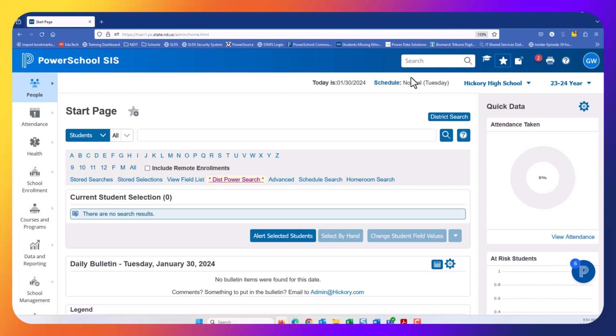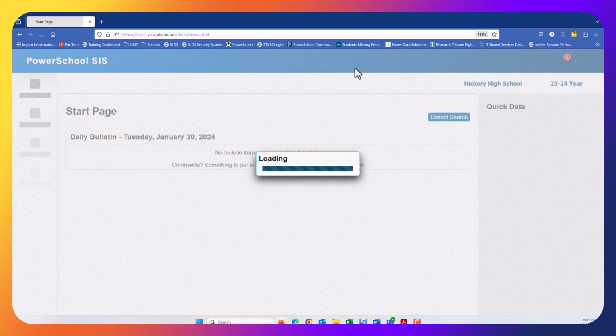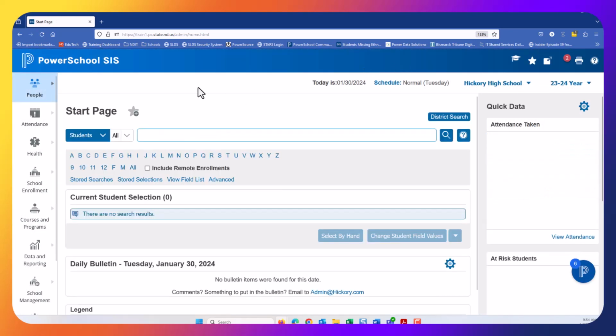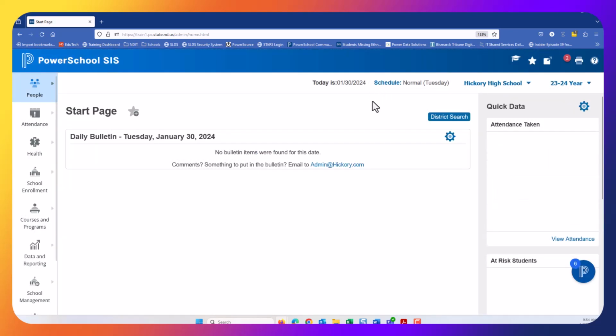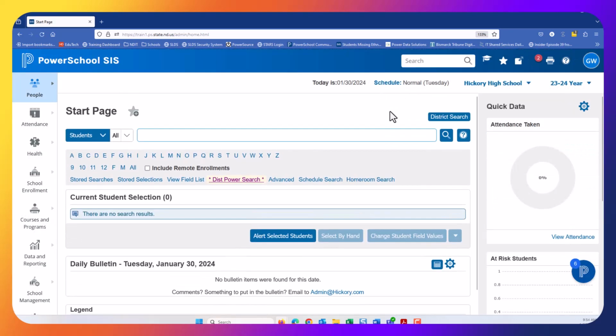Now, another nice addition to PowerSchool, and let's talk about this one right away, because this is your friend, this is your buddy right here. And it's the search menu, okay? It's your friend. It's going to go with you on this journey through 24.5, this new interface, and just be a big help to you. So let's just do a couple examples on how this search menu can be helpful to you.